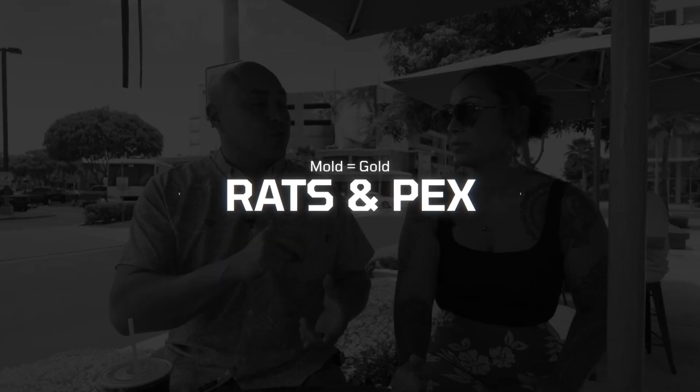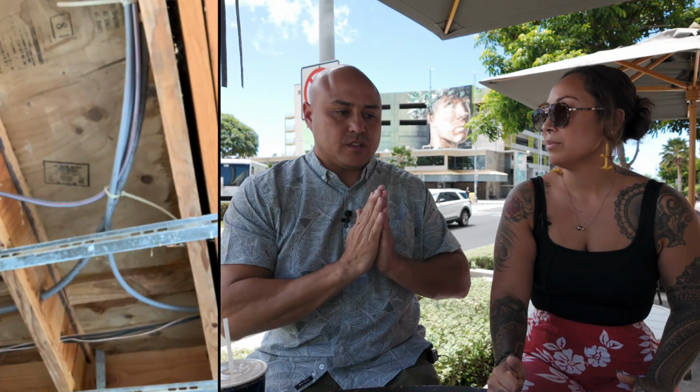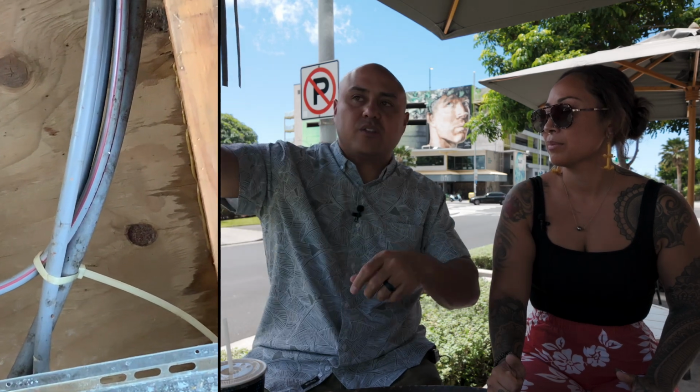Did Aiden say something about rats? He did, but he just mentioned how the palms are all resting against the house. Oh, so they can leap to the house. Here's the thing, rodents eat through PEX plumbing. PEX plumbing is like a long spool of hula hoop that you can run throughout the attic and get hot water and cold water from that point to that point without these tight soldered copper angles. Kind of run it through, clamp it down, run it through, clamp it down.